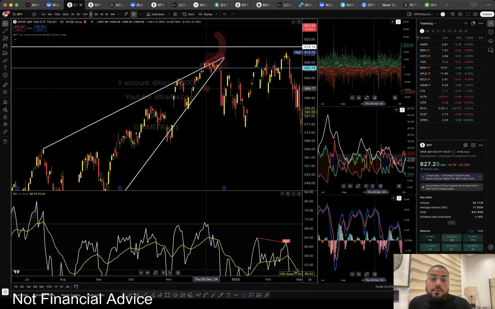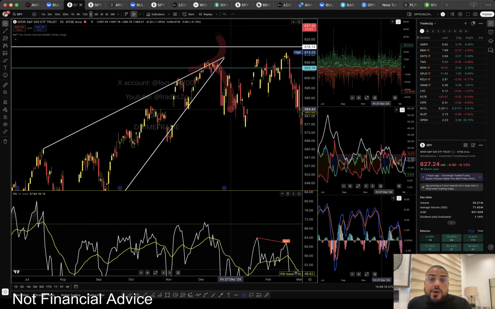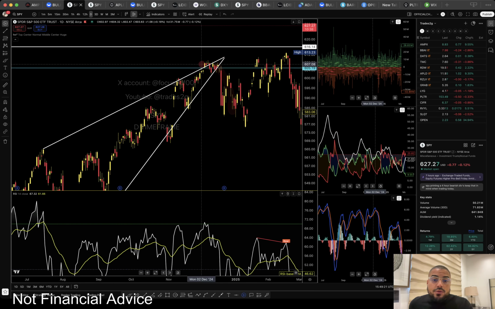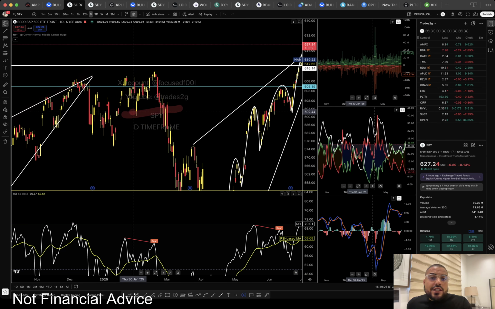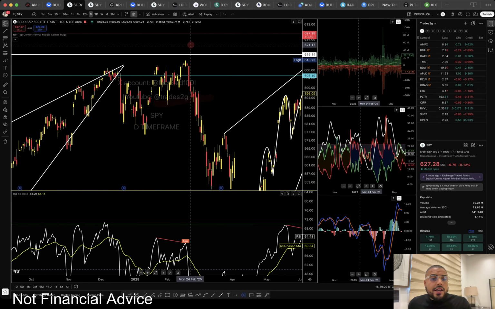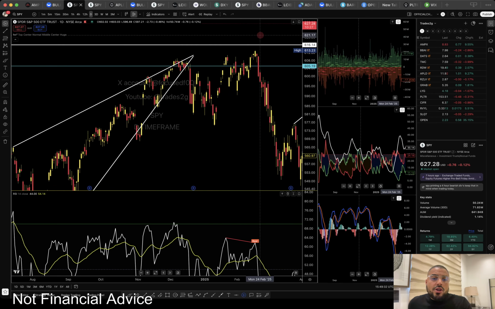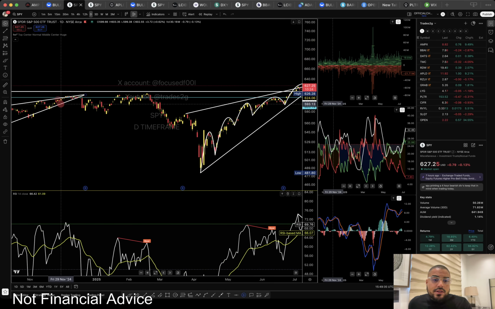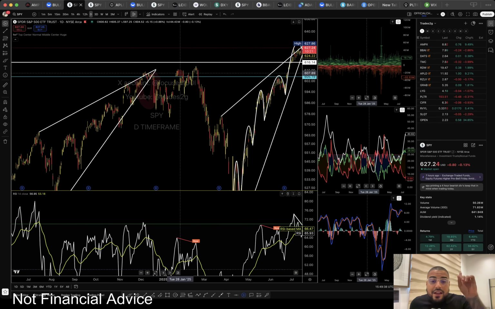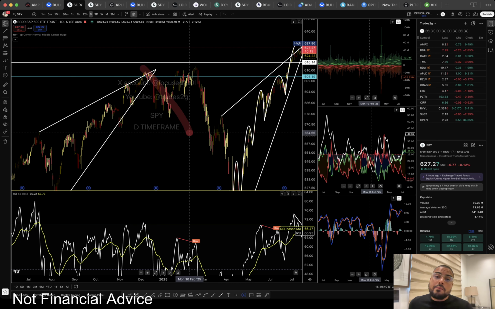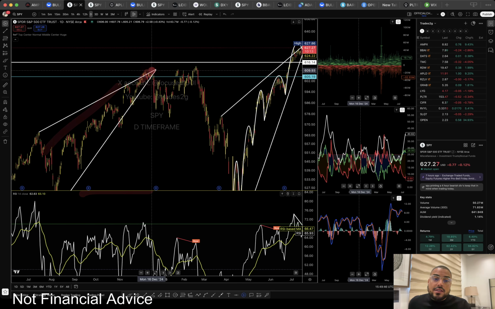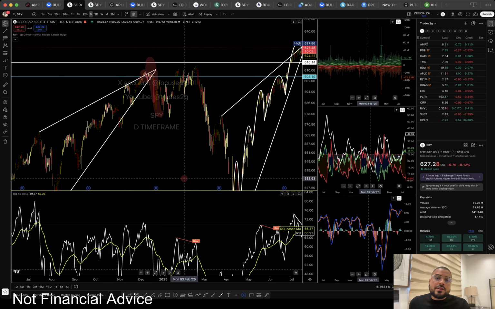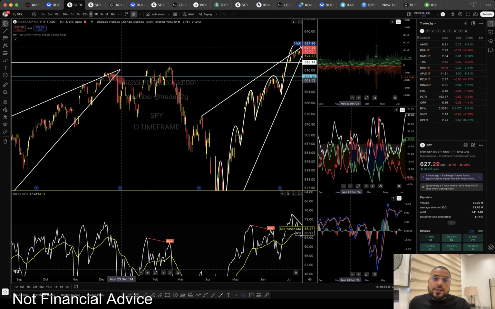Ascending triangles can break to the upper side, or they can break to the downside. It doesn't really matter as long as we understand that there's a trend. So if I have to consider a trade for long, I'm going to look at previous price action and ask, does it make sense based on price history to place a long position, knowing that we can potentially come back down because of previous price action off an ascending wedge? I see that we rejected the top end of the trend line, came back to the bottom end of the trend line, and then made a massive move down for approximately 25 days.